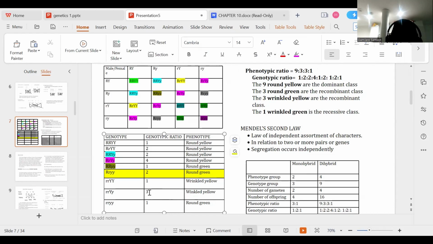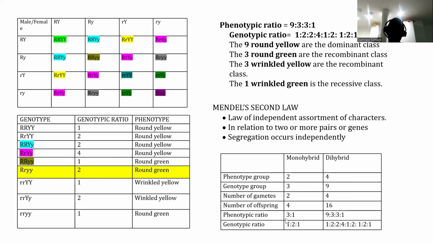Okay, I need to remove this. I need to adjust this because I've adjusted it there. So this will be 9. Round green. This is 3. Wrinkled yellow, 2 plus 1, 3, and 1. Yes, correct. I think we've been able to correct it here now. Let me expand it again so you'll be able to see it clearly. With this color, it will be very easy for you to work out what really happened.